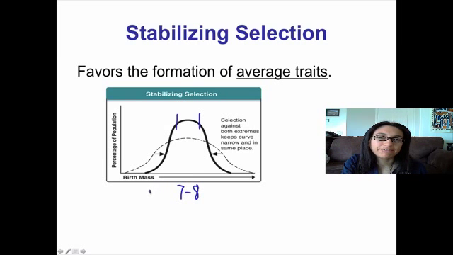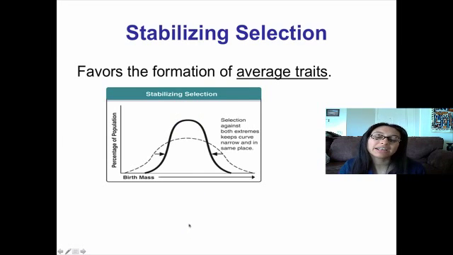They might not have had enough fat or nutrition to keep them alive, or long enough for the mother's breast milk to come in. All these different complications could have come up if the baby was less than 7 pounds. Over here, being above 8 pounds, that could mean you're too large, and you were more likely to get stuck in the birth canal. And if you're stuck in the birth canal, the baby could die due to lack of oxygen because the umbilical cord gets pinched. It could kill the mom, all these different things. So in stabilizing selection, the average gets favored, and you see less of the extremes.